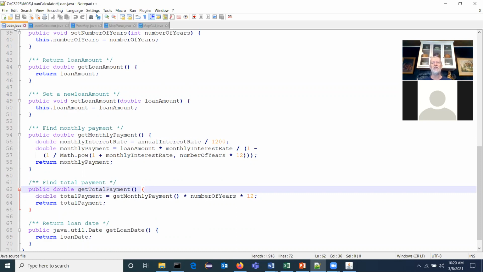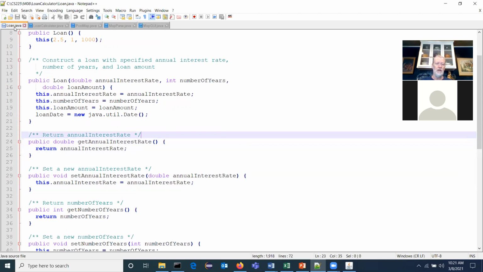Why? Because if I want someone to read through my code and understand what it does, and remember, that's what a lot of this is about, writing for humans so humans can understand it. I put those first so that when someone wants to see what that class does, they're looking at the interesting stuff first. They don't have to wade through all the setters and getters. That's style point number 1. Do you have to do that? No.